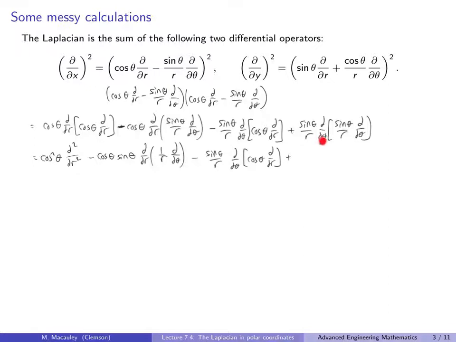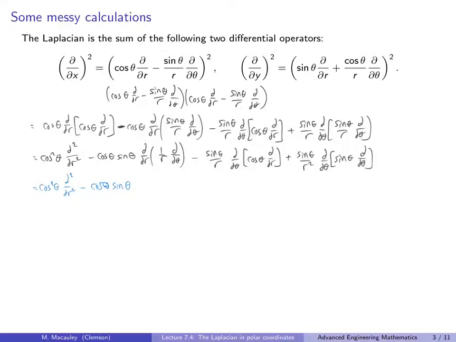We have a d theta here. We can pull out the r, not the theta. So we can write this as sine of theta over r squared and then d theta times sine of theta d theta. Okay, so this one is fully simplified. So let's write this as, this is cosine squared of theta d squared dr squared. Now what's the second one? So this is minus cosine theta sine of theta. Let's make sure that looks more like a theta.